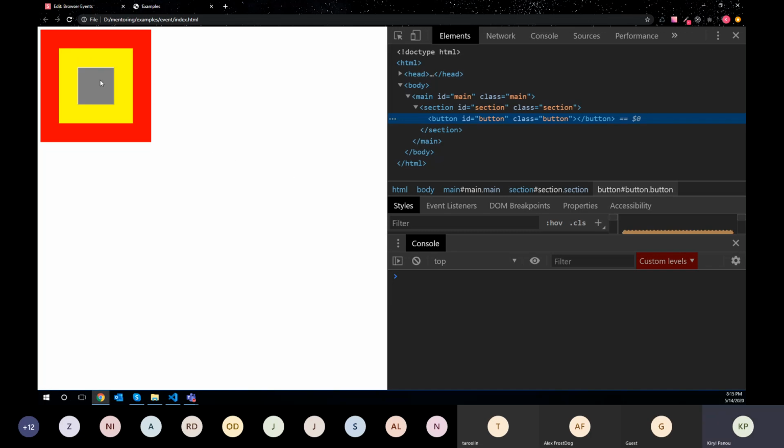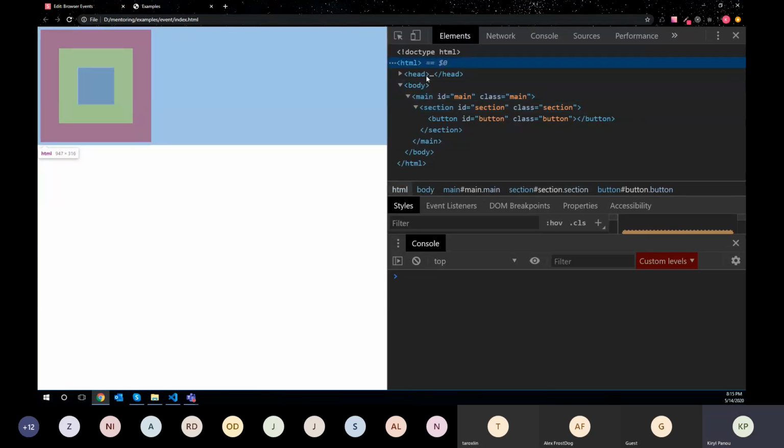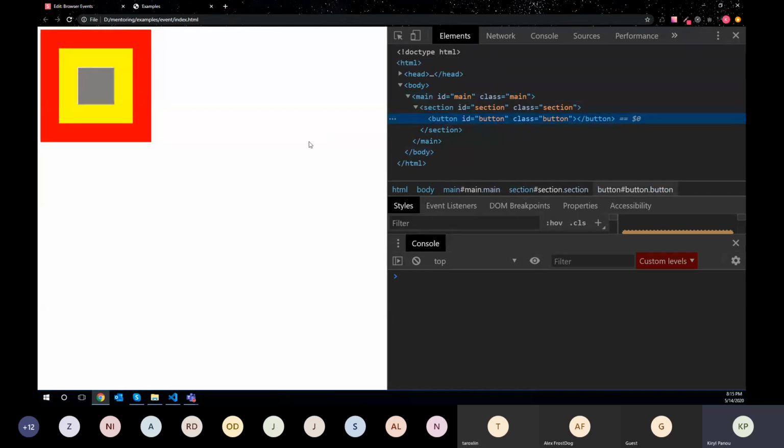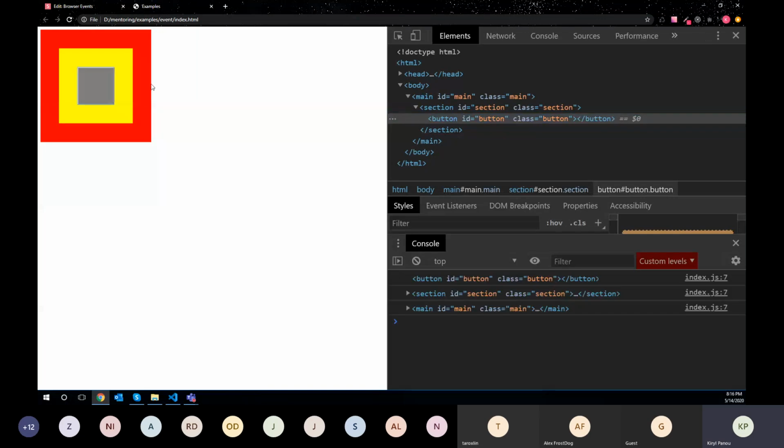So in this case, I suppose when I click the button, the event will be handled first on button, then on section, then on main, then on body, then on document. So we're listening to button, section, and main only. Let's take a look. I'm clicking the first button, the second section, and the third main.